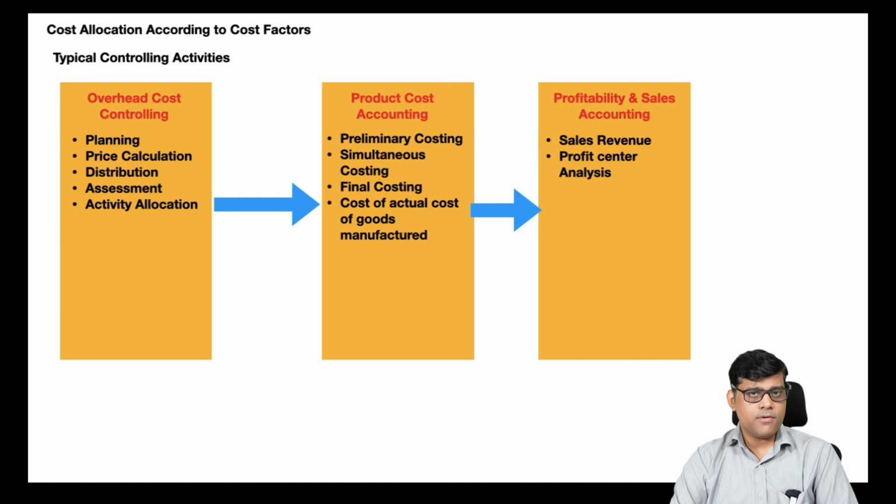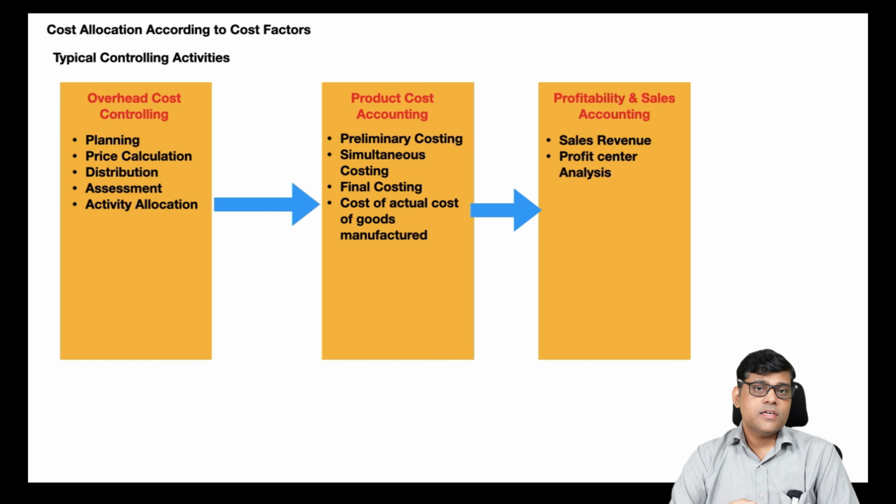Here we have two types of allocation: primary allocation as well as secondary allocation. Again, it is part of your overhead management, right? When you work with your plant data, that is related to plant cost calculation. If it is actual data, then it is actual cost calculation. We are going to use different types of allocation methods here.